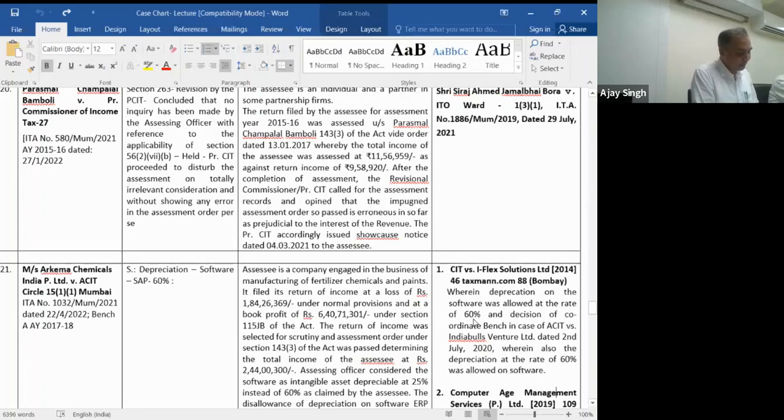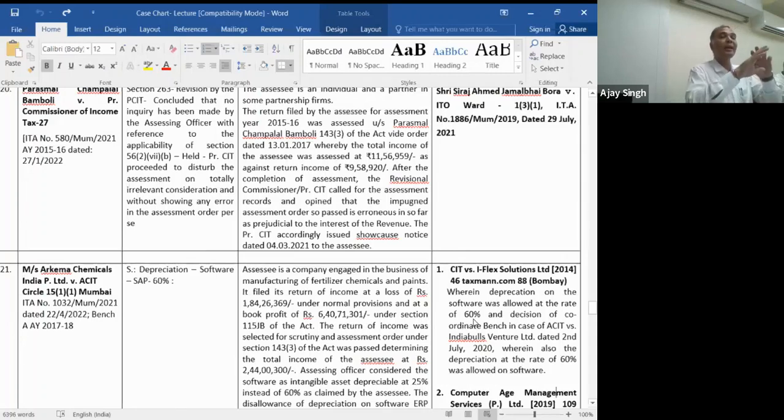And thereafter there was another sale which had happened in this particular year. The commissioner invoked 263 on the ground that 56(2)(vii)(b) has not been invoked by the assessing officer. We were able to satisfy the tribunal that though this section is not referred to, all that inquiry which is required for the difference between the stamp duty value has already been looked into. The source of fund has been questioned, that has been explained. All these aspects have been disclosed and looked into by the assessing officer.